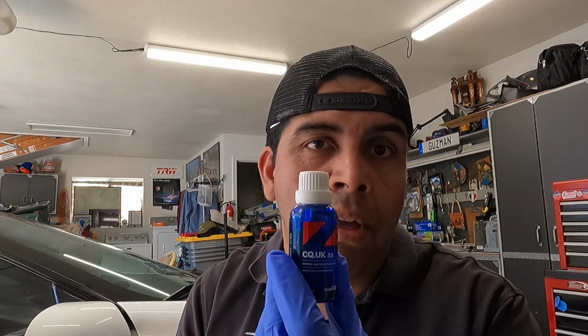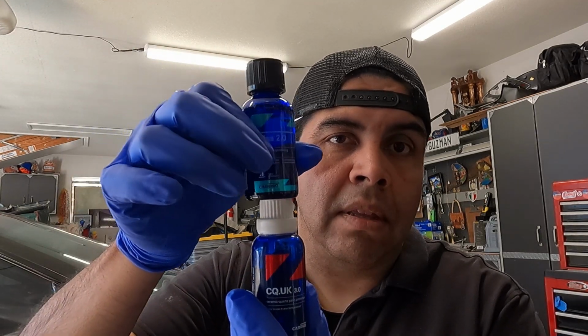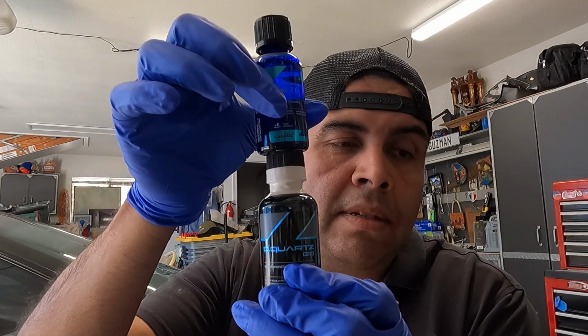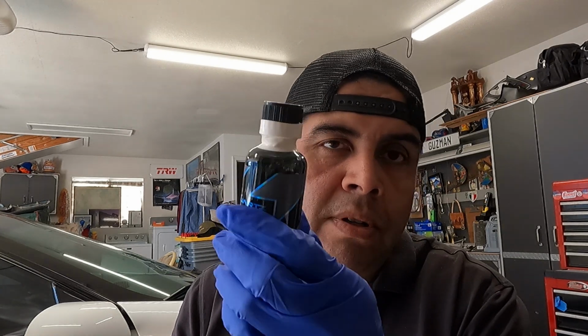The way you would use this, you can use this standalone if you want. It's just not going to perform as good as a traditional coating, but maybe it's an entry point for you. You would use C-Quartz UK, for example, as your base, and then you would top it with Gliss like this. Or D-Quartz Go would be your base, and then you would top it with Gliss as your top coat, because D-Quartz Go is not the slickest coating. And just from my use, it's not that durable. It's not that hydrophobic, and that's where this will come into play.